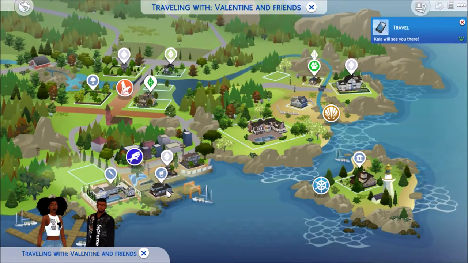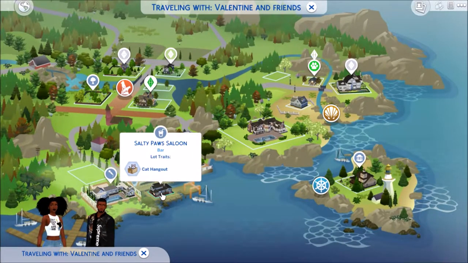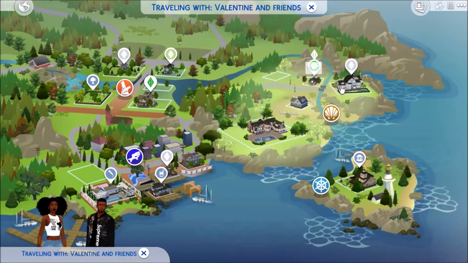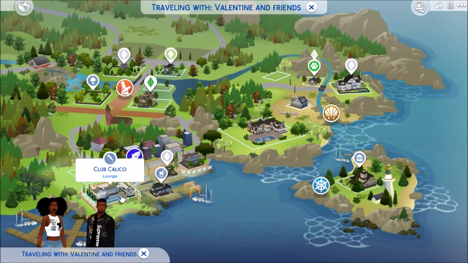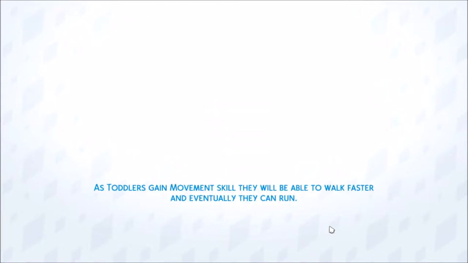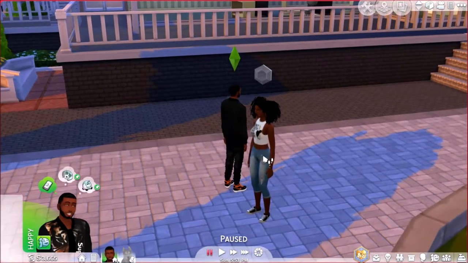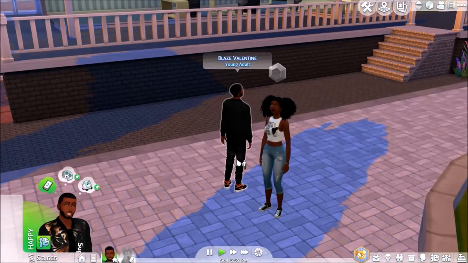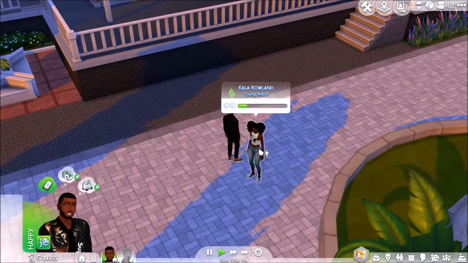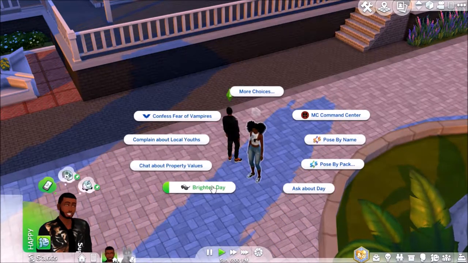So I want them to go to Saudi Paw Salon. That's a bar, a cat hangout. Where can they go? Museum. There ain't that many places to go. Let's go to the lounge. So he invited her to, I forgot what this place was called, but I know it was a lounge. So let's brighten her day.